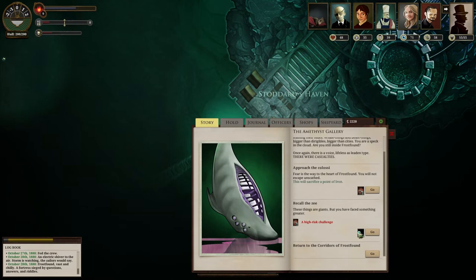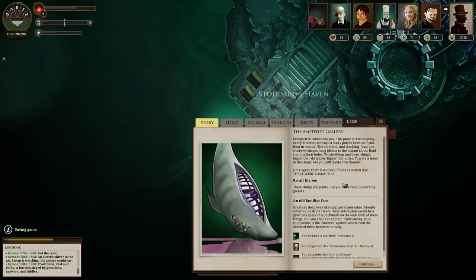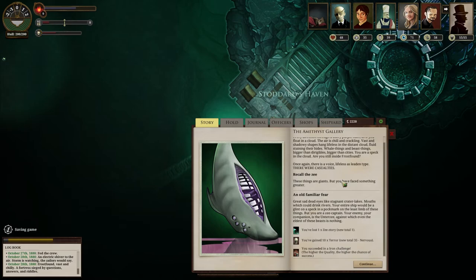I mean, I want to do this, but what happens if I fail? Because it's likely I'm going to fail. There's about a 3 in 4 chance that I will fail. Let's try it. Because I'm guessing if I fail, the only thing that happens is my terror increases. Or maybe I end up sacrificing a point of iron anyway? Let's try it. Gain 10 terror. Oh shit, I succeeded!